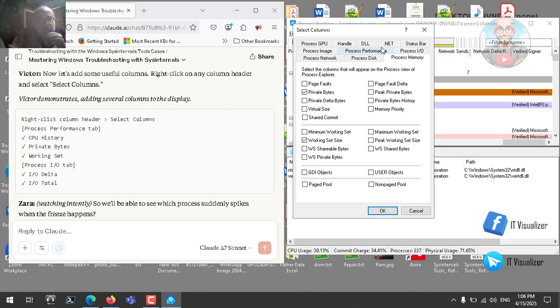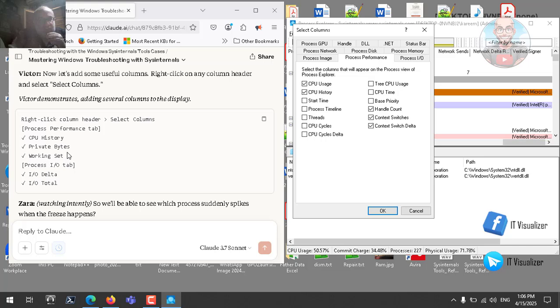So now we can go to the process performance. We have this, all of this is selected. Process IO, I think this is related to hard disk performance. If you go to process IO, we could have IO delta, IO total. So we have reads, delta reads. He doesn't say to us which delta. It is delta till total. Okay, we have IO delta and I have IO total.